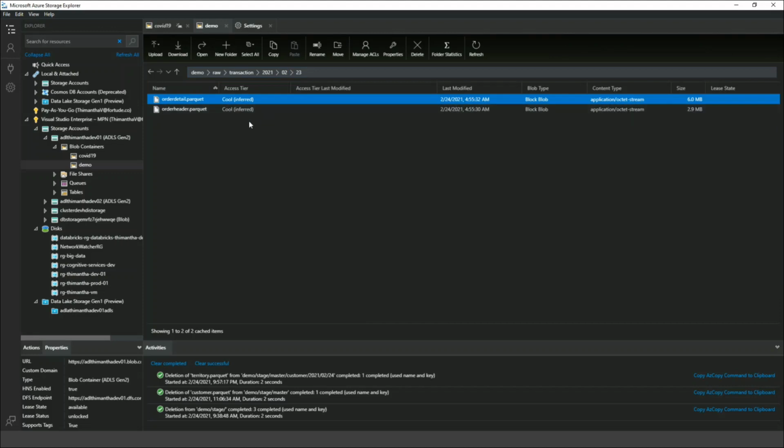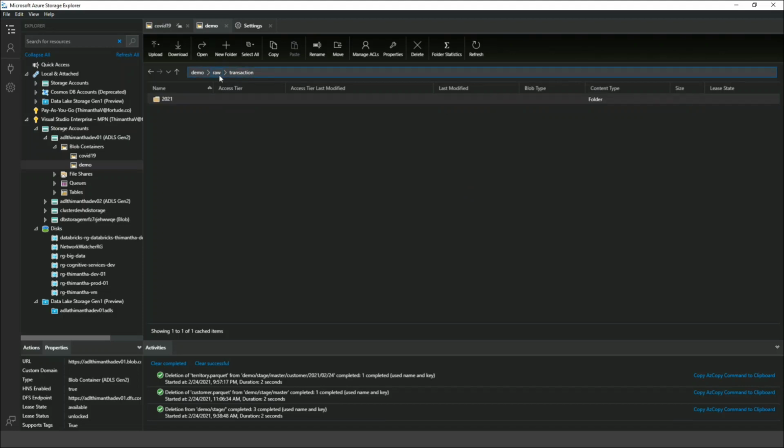That concept is not followed here because my data is pretty old and I can't really use those techniques here. So I just load the entire data set straight from the source into my data lake for demonstration purposes. And that's about raw.